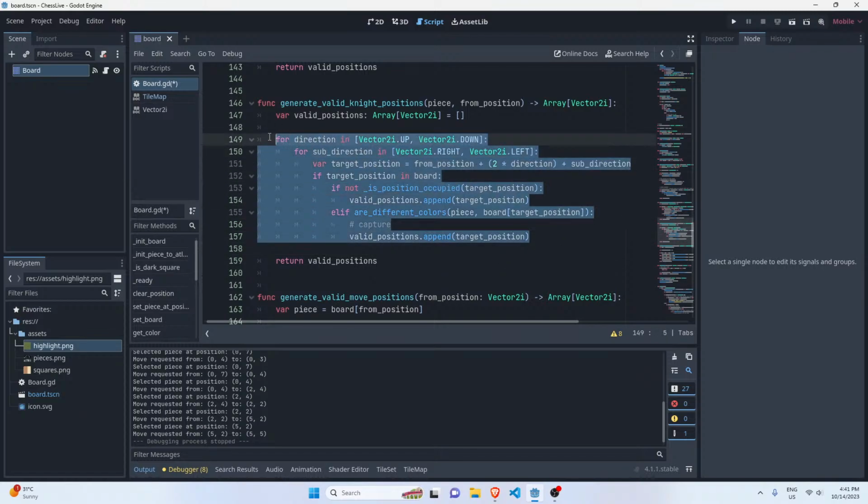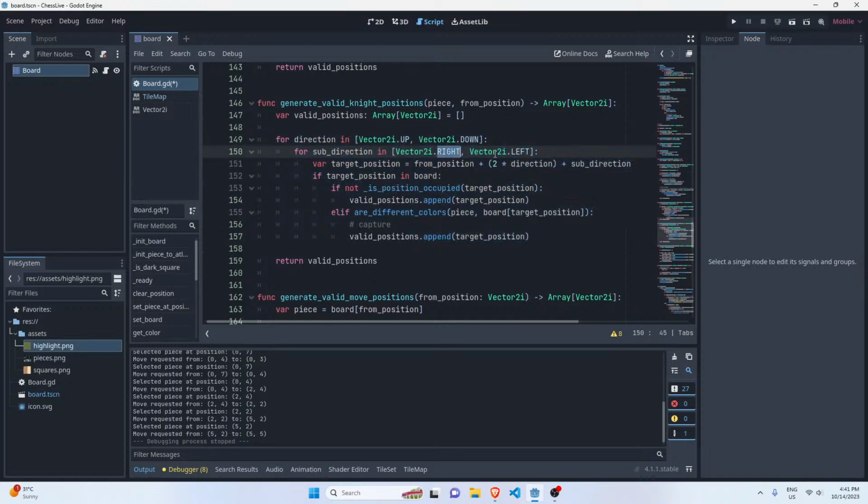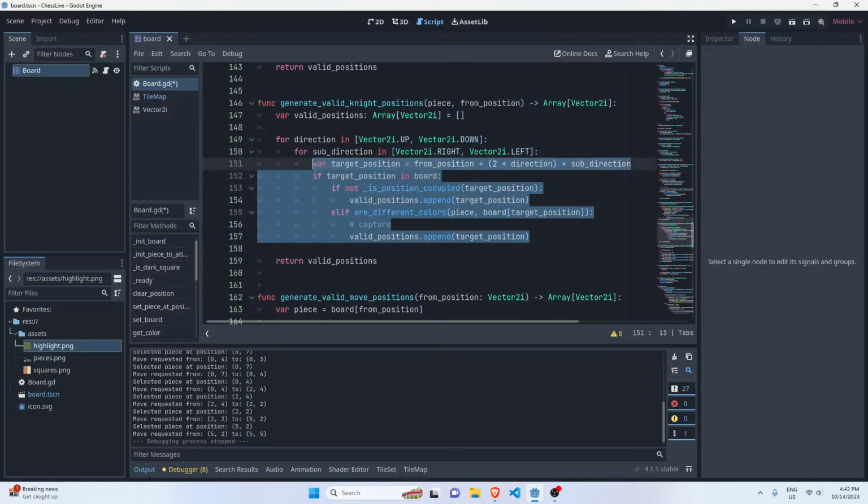I can just copy paste the entire thing and then flip the right, left and up down. Basically flip direction and subdirection, but it just seems a lot of repetition. So let me see if I can do this in a slightly better way. So basically the contents of the inner loop are just going to be the same.